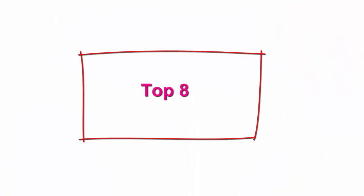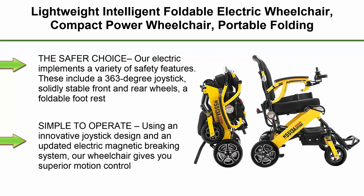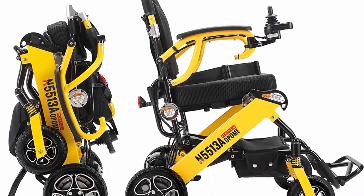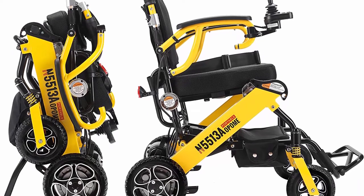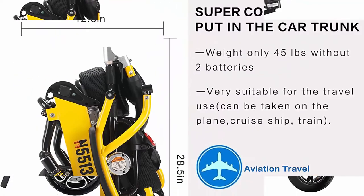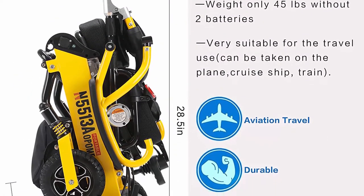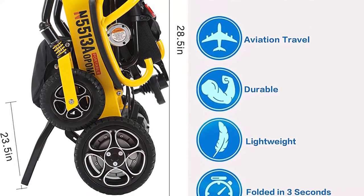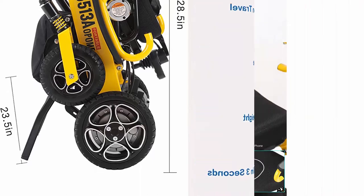Top 8: Lightweight Intelligent Foldable Electric Wheelchair — Compact Power Wheelchair, Portable Folding Carry Wheelchairs, Durable Wheelchair. The safer choice — our electric wheelchair implements a variety of safety features including a 360-degree joystick, solidly stable front and rear wheels, a foldable footrest, dual motors, and extremely durable construction. Simple to operate — using an innovative joystick design and updated electromagnetic braking system, our wheelchair gives you superior motion control and quick stopping.